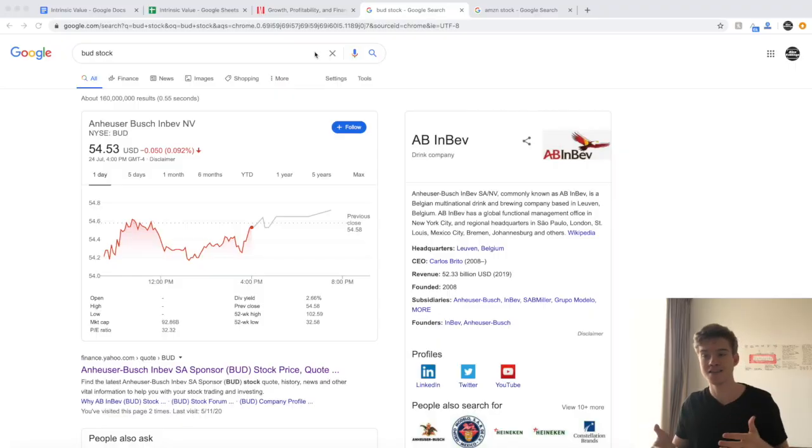The company we're going to be analyzing today is AB InBev. It is one of the world's largest breweries and they have a huge selection of beers and some of them are really good. But that is not the reason why I actually invested in this company. The reason why I have this company in my portfolio is because I was able to buy them at an attractive price. And I was able to do this because I calculated their intrinsic value and I was able to buy them when their price was less than their intrinsic value.